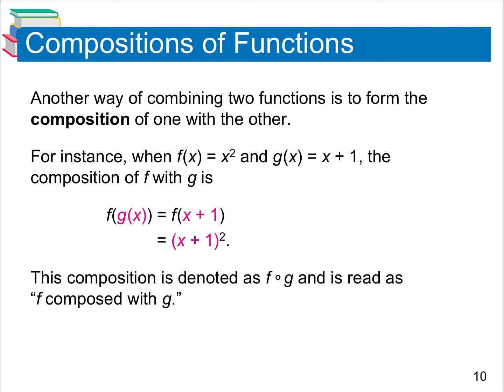f of x. So that means that for this example, f of x is equal to x squared, g of x is equal to x plus 1. You're going to find f of g of x. So you're going to find f of x plus 1. Wherever the x is in f of x, you're going to plug in the x plus 1. So in that case, it's just x plus 1 squared, which you can simplify by separating it to be x plus 1 times x plus 1 and FOIL out as x squared plus 2x plus 1.